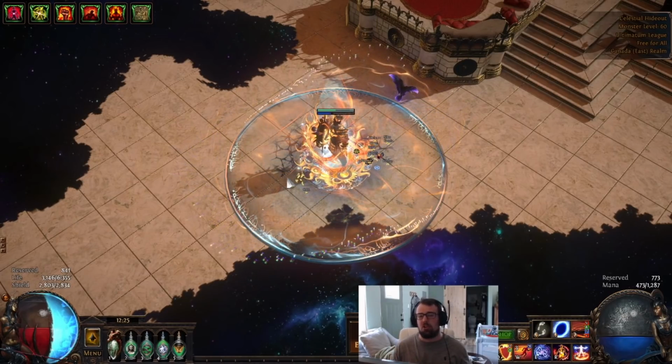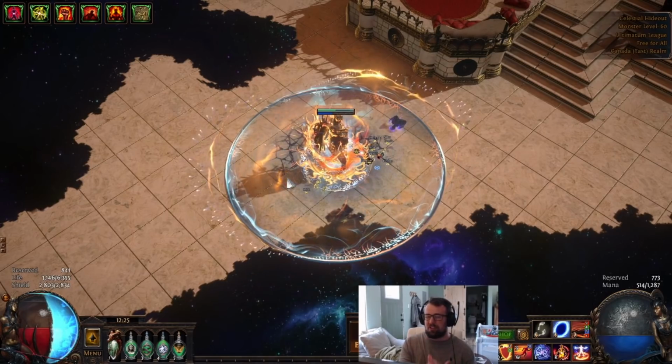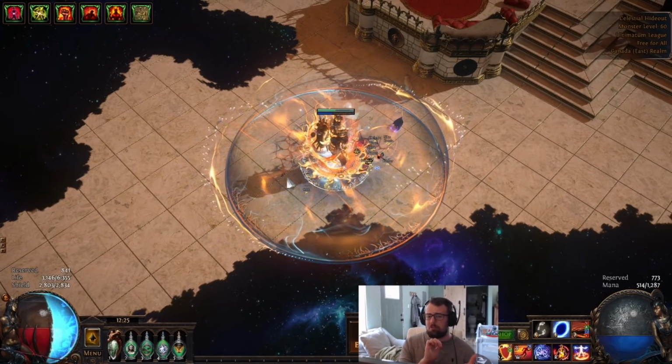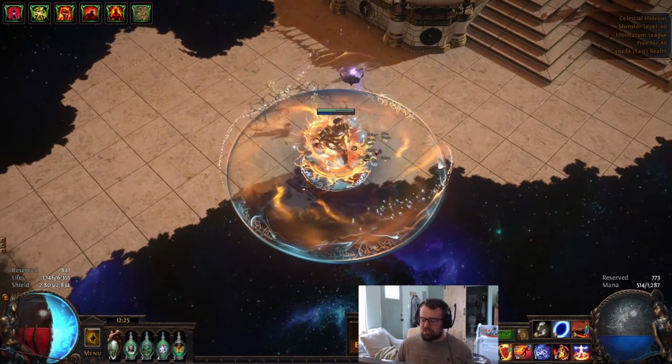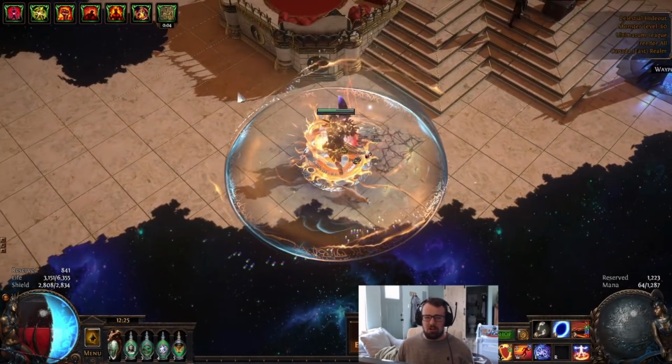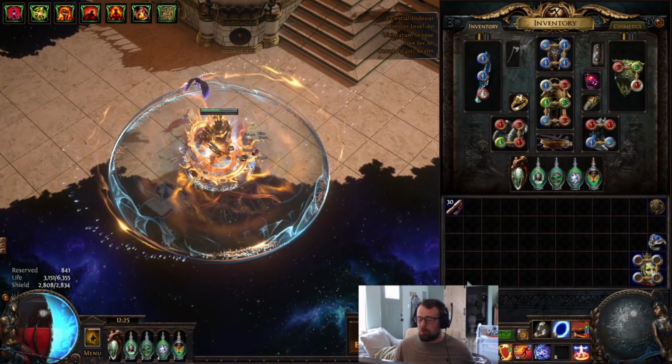So technically, you could go for a Skitterbots here. You could go for a Flesh and Stone. That would be if you want to go for more defensive against hits and attacks, or if you want to go for more offense. That's up to you. I personally like Purifying Flame for more sustain. But if you want more damage, or you want to mix it up with some other way, there is more reservation space there available for you.